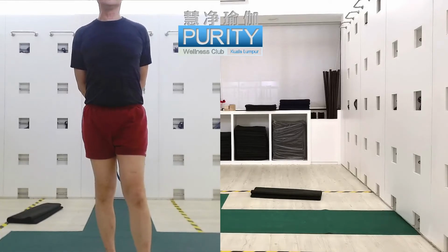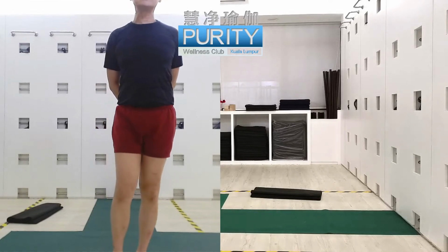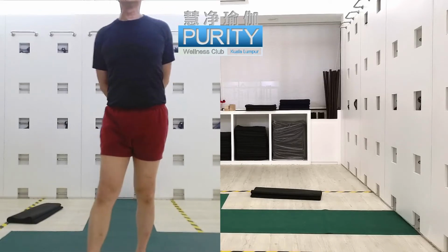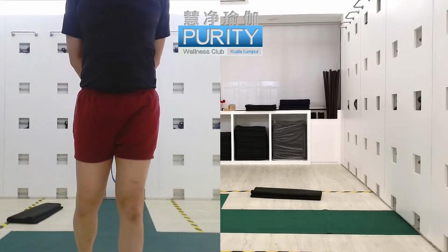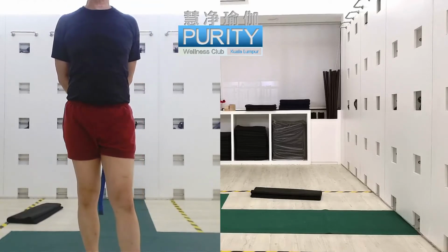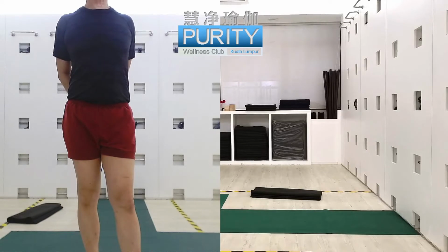Stage 1. Now stage 2, lean forward and down as much as you can without the fingers leaving the wall. Yes, without the fingers leaving the wall. And then now move the shoulder back and up. Stage 2.